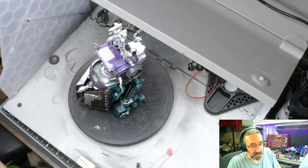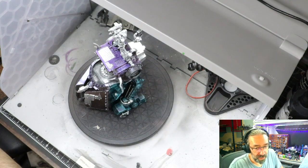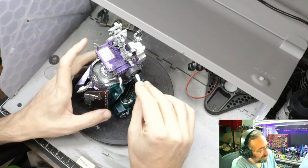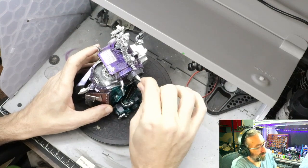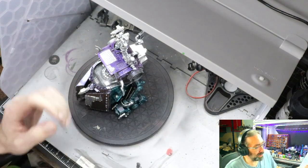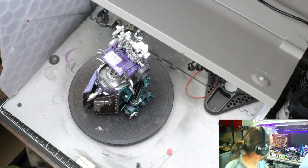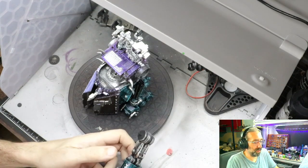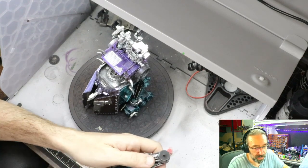And even on small models, you just get in there with something super tiny. You can even use the end of, yep. And it's very strong isopropyl, so it evaporates very quickly also. I just use a regular Q-tip to get in there and scrub around it, and then it's good. So, in theory, this is what gets the same thing on this arm. I'll just hit all this, and I'll be pretty good to go.